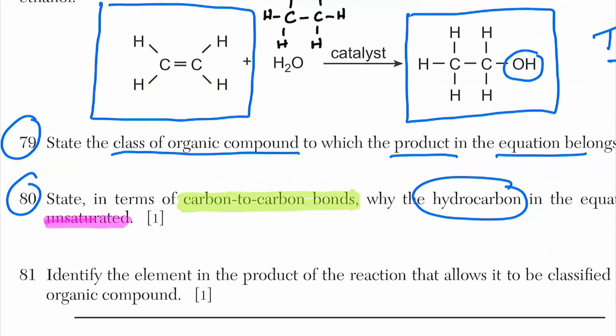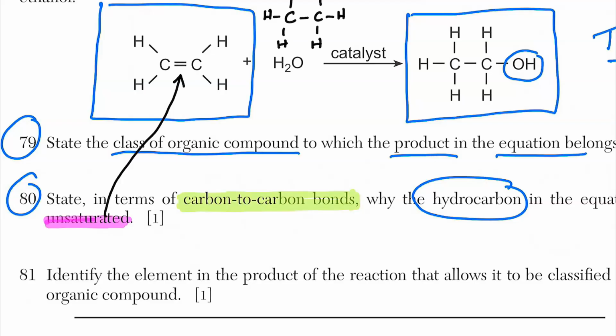It's unsaturated because of its double bonds. It has multiple carbon-to-carbon bonds, which really means it can't hold on to the max amount of H's and be saturated. You should know that alkanes are single bond, they're saturated. Double bonds, alkenes, and triple bonds, alkynes, are the unsaturated ones. Table Q can help you with that. So it's about the idea that it's unsaturated because it has a multiple carbon-to-carbon bond.